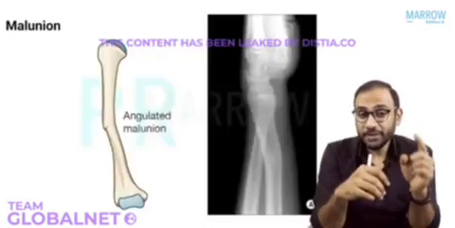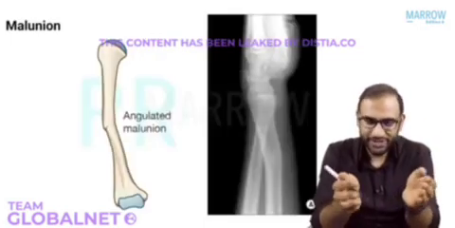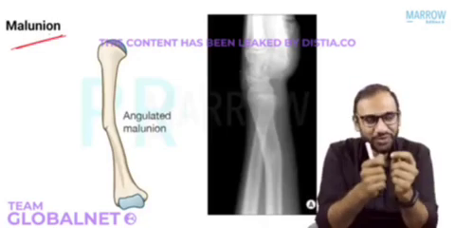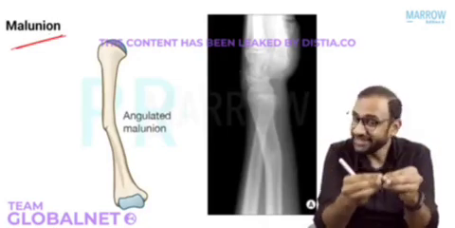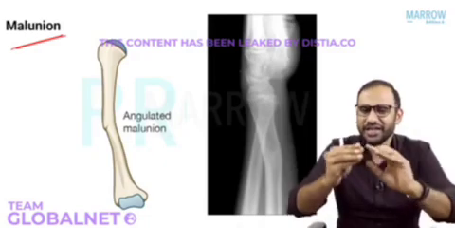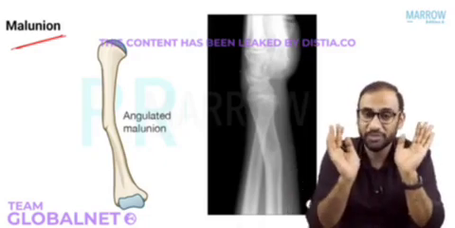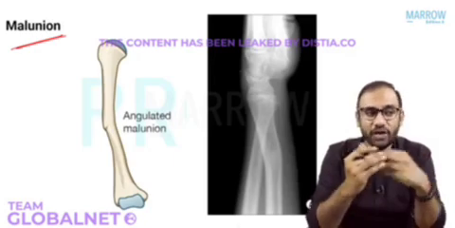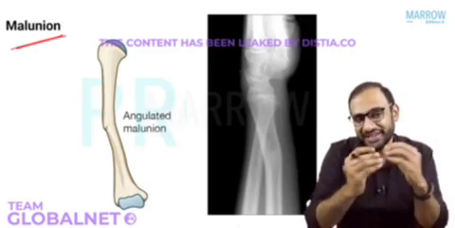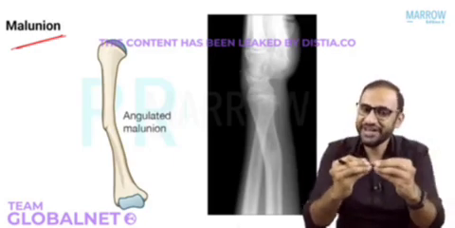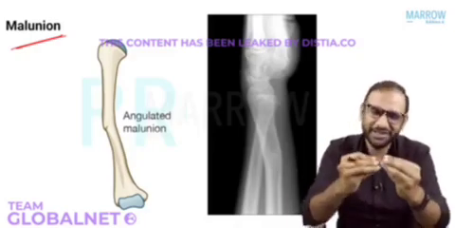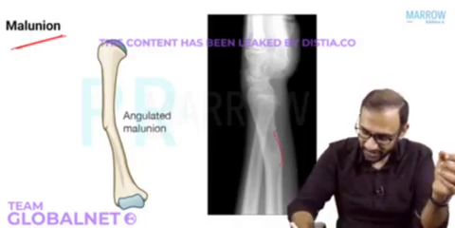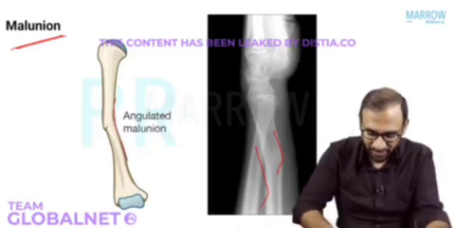Okay. Now, the other abnormal outcome of a fracture healing process is malunion. What is malunion? Healing is healthy. Bone is healthy. The bone has healed, but it has healed in an anatomically abnormal fashion. That is the problem. It's just that somebody did not reduce the fracture properly, or they did a horrible job about it. That is malunion. It has united, but in an abnormal fashion. Look at this. The bone has healed but in an anatomically abnormal fashion.